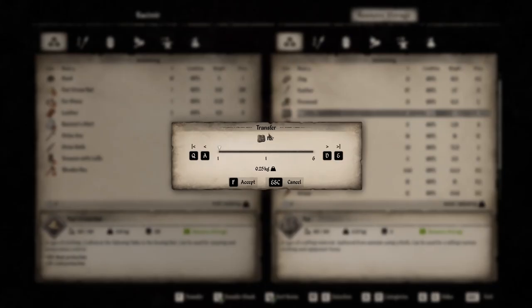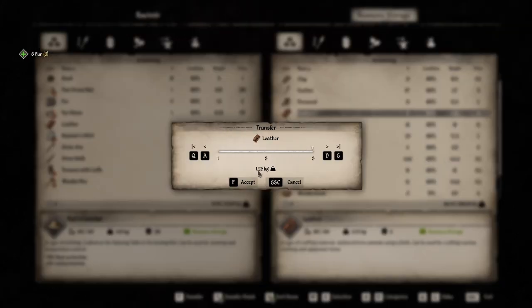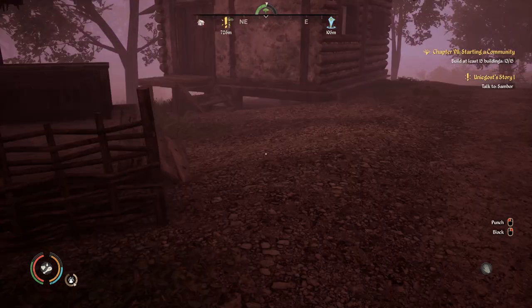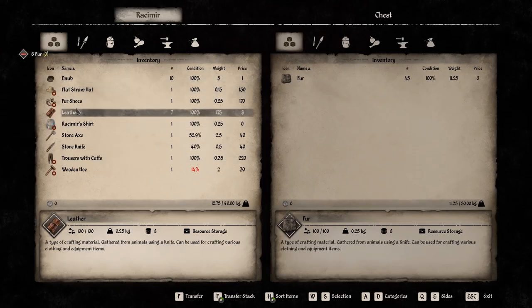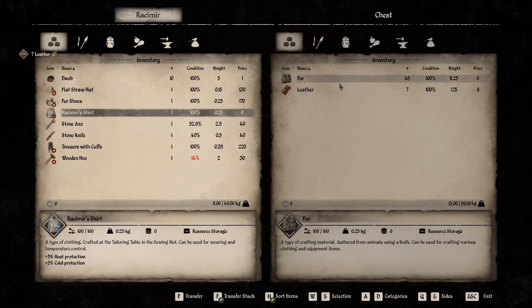All right, so let's see here. We got some fur. We don't have a lot of leather, but I think we need 10 leather or so to craft that. We might have enough. I don't know if we have any extra ones over here. We might want to start figuring out something to do with all this fur, honestly, because we have way too much coming in. We could adjust the amounts, but I'd rather have at least some.